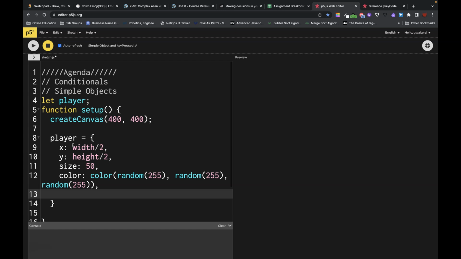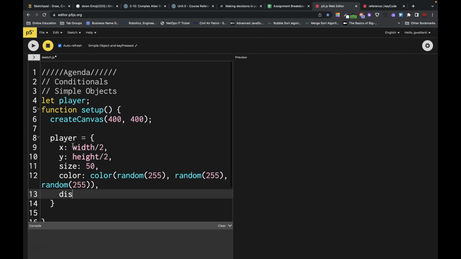Now our player, we want to start kind of organizing our stuff. We could draw them, but it would be better if the player knew how to draw itself. If the player was checking if it was alive or dead. If the player was checking if a key was pressed to know if it needs to move. So we can create functions that are a part of the player and don't belong to anything else. Okay, so usually when we create a character or a player or a simple object in a game, we usually have a couple different functions.